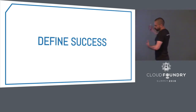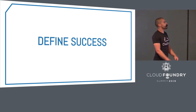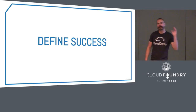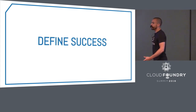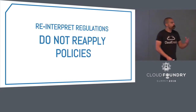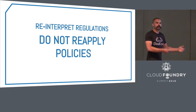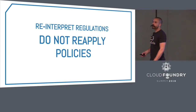If you're bringing Cloud Foundry into an existing organization with some heritage and some legacy, there's going to be an existing context. Before you came along with your hipster PaaS, they will have been getting along just fine with bureaucracy and rules they've had in place for years. Those policies were created at a time when they didn't have a PaaS, so they're obviously not going to fit anymore. However, the people you're talking to — the app development teams — will still think that they apply.